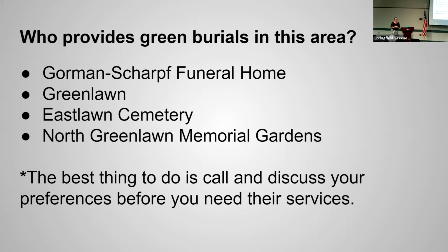In the meantime, there are options for the rest of us. One of the things I would have you consider, since there are so many small cemeteries around, is that not all of them are considered private cemeteries, especially if it's a cemetery that is attached to a church, like Turkey Creek Cemetery out in Walnut Grove. That's definitely a churchyard. But you might check with some of them to see if they would allow green burials. Not all of them require vaults. Not all of them require liners.